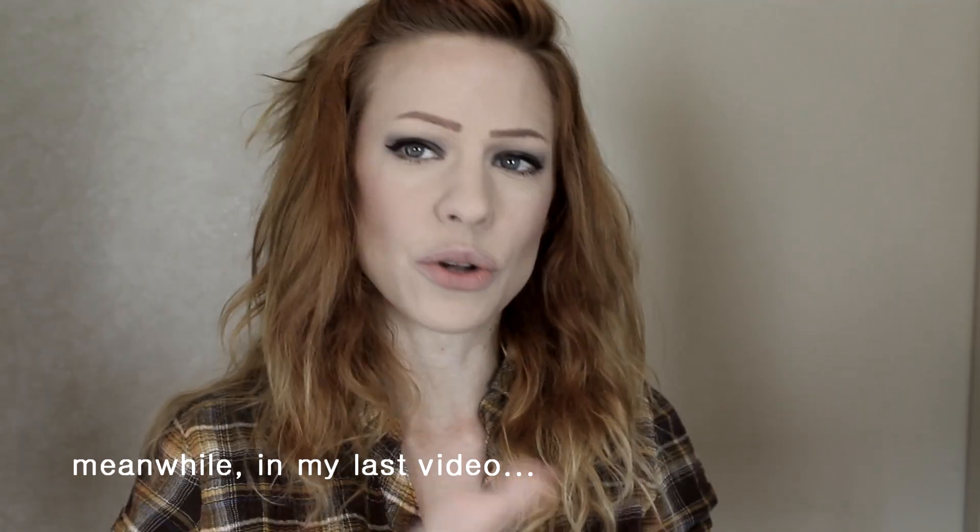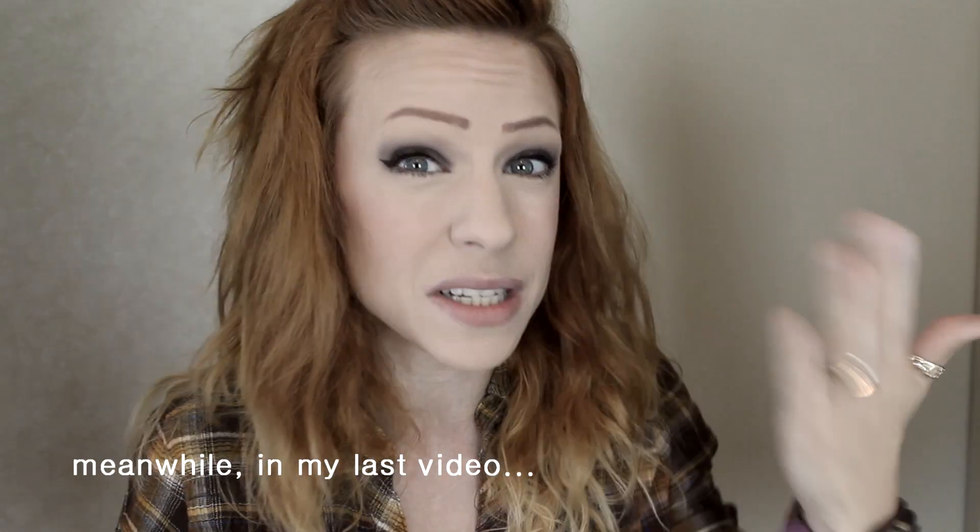So I watched a video last night of a gal who dyed her hair ginger — it was this beautiful copper ginger color — and she was like, don't ever do the vitamin C wash. She was stating on her channel how she didn't like it and thought it was probably bad for your hair. She said just use anti-dandruff shampoo. I won't be using Head and Shoulders — I don't want anything super stripping because I feel like the vitamin C is already stripping it. She said if you want to strip your hair, just use anti-dandruff shampoo. But I've already committed to the vitamin C wash.